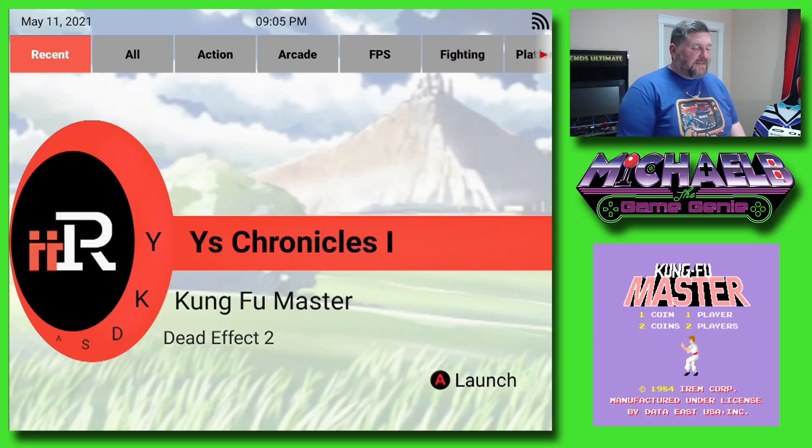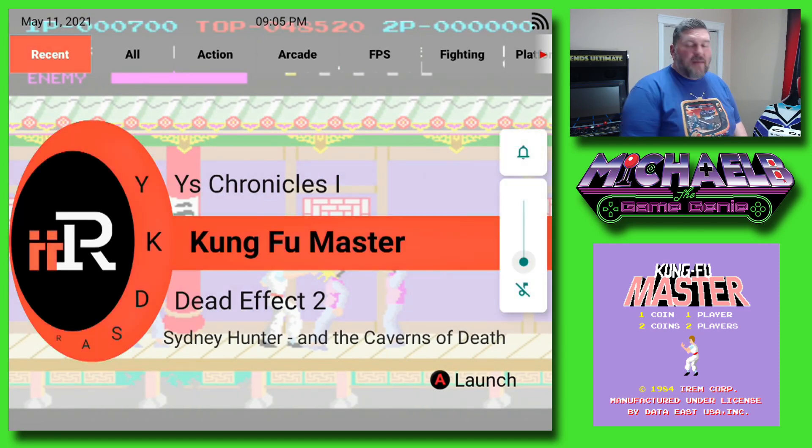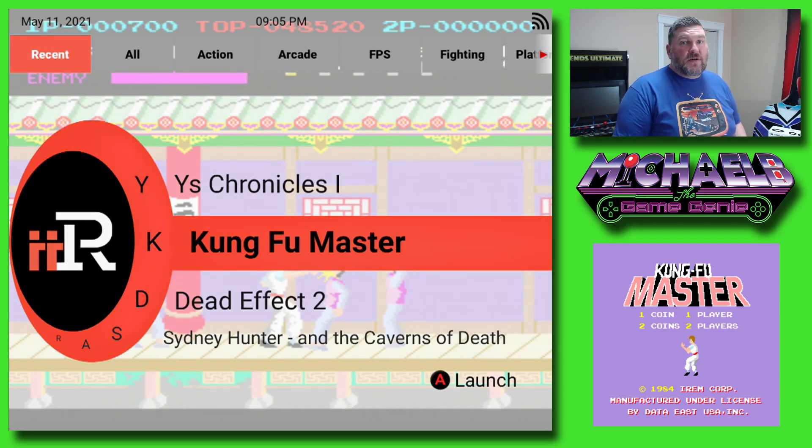All right guys, so we're going to be playing some Kung Fu Master. Now you guys are going to have to forgive me — my experience with Kung Fu Master primarily comes from playing on the NES, so this is really my first go-around playing this on an arcade cabinet. Like I mentioned in the opening, I didn't even know this was an arcade game. I'm the kind of guy that if I'm used to playing a game with a controller and a directional pad, sometimes I find the transition over to an arcade fighting stick kind of tough. Let's see how this one goes.